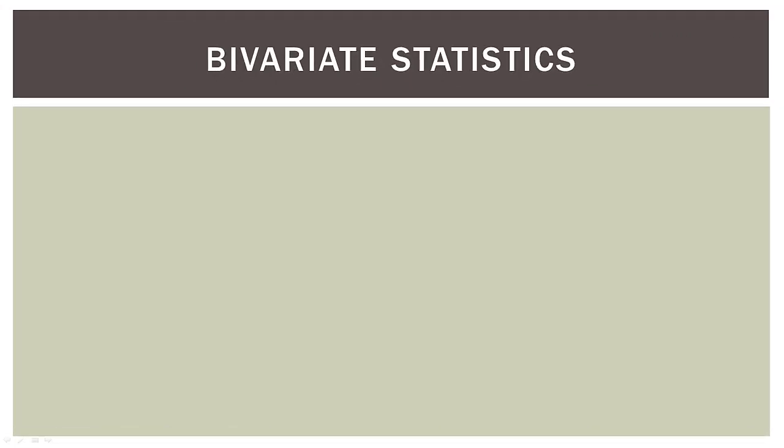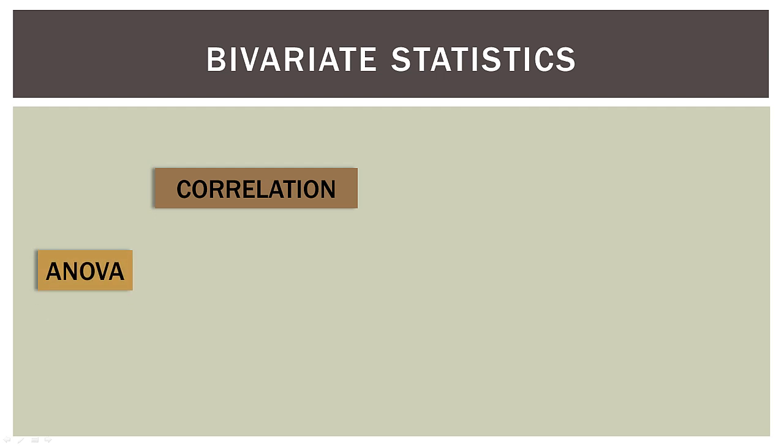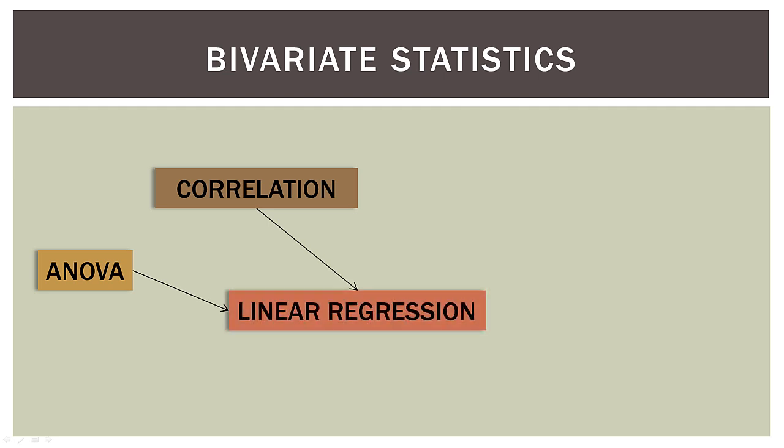So simple regression is part of a special area of statistics called bivariate statistics. And of course, bivariate means two variables. Now, in our previous videos, we talked about correlation, and we also talked about ANOVA. Now, if correlation and ANOVA got together and had a child, a very scary thought, I know, that child would be simple linear regression. Because regression shares traits with correlation, and it shares traits with ANOVA. Now, the sharing of all of those traits will become more apparent as we get further into regression. But for now, just kind of take my word for it.